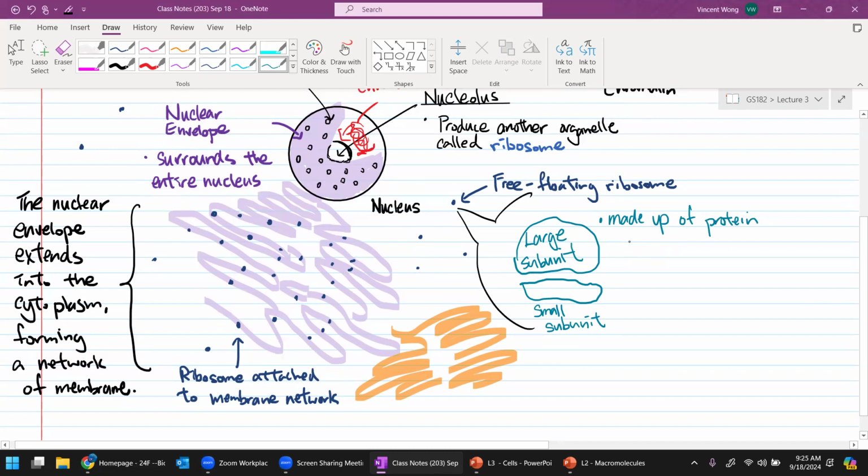The ribosome is made up of protein and RNA. And the function of the ribosome is to produce proteins.